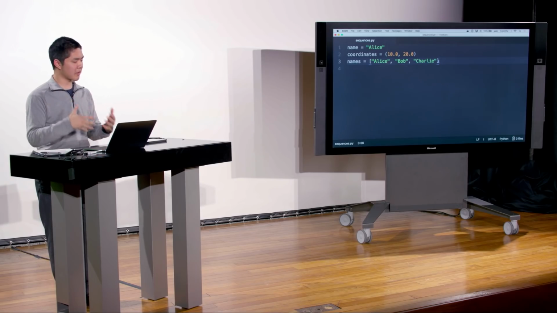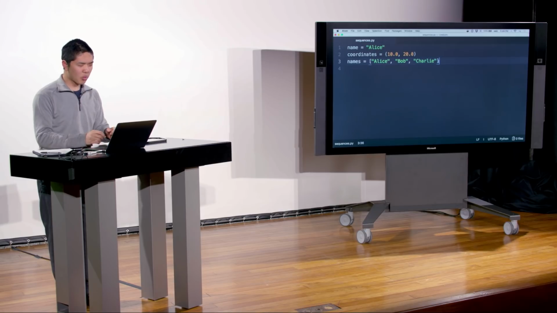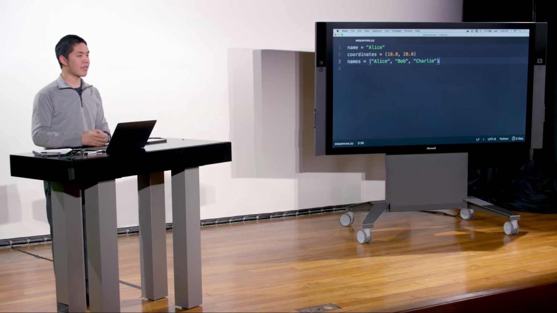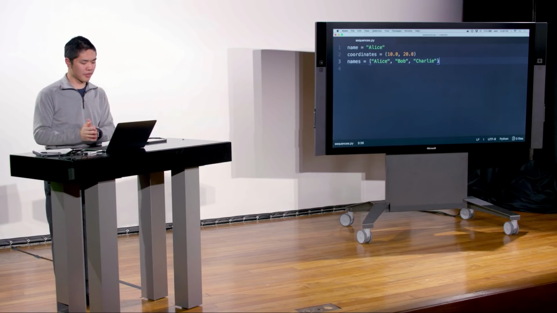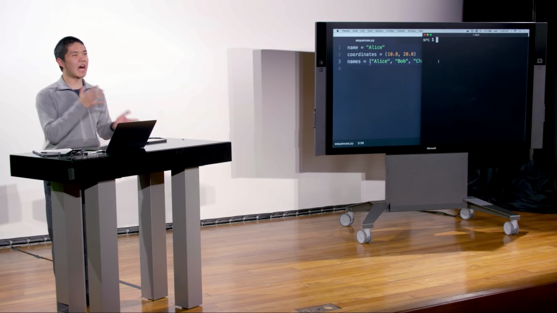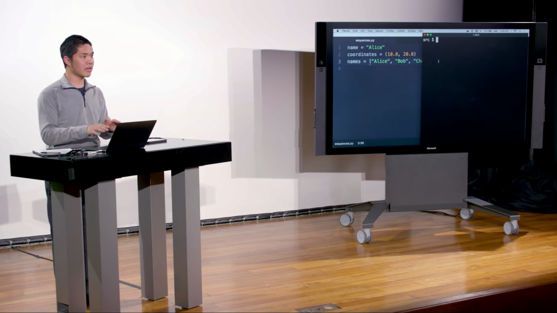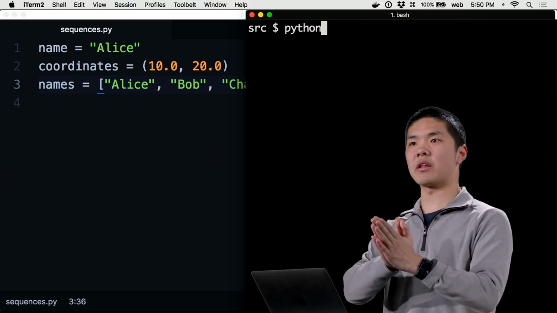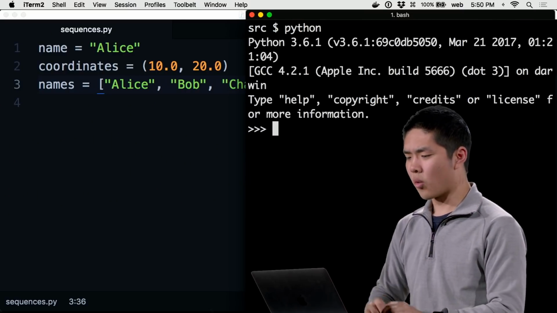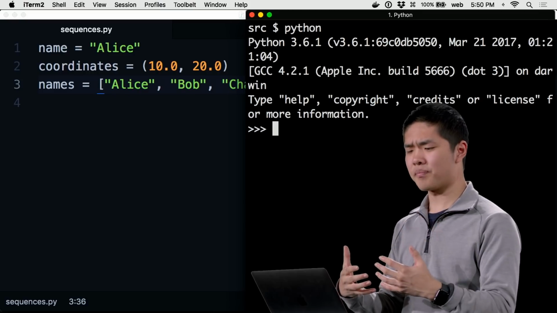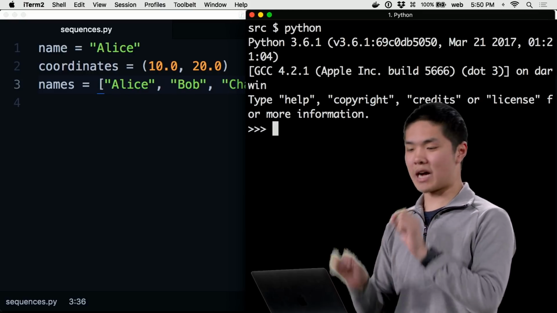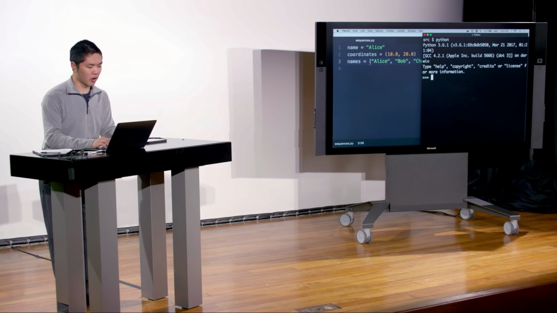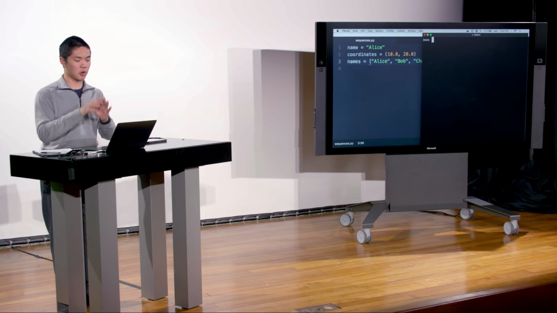So using those lists, we can begin to perform operations on them. And one nice feature of Python is that I don't just have to write a Python file and then run that Python file, and that's the only way to run Python code. Python has sort of a live interpreter that lets me type code and see the results of it happening in real time. So if I just type python instead of python space the name of a Python file I want to run, what happens is that I've opened up the Python interpreter, which is a place where I can, line at a time, type a line of Python code and immediately see the result. And for our purposes, this is going to be pretty helpful. So you can do the exact same things you could do in a Python file.